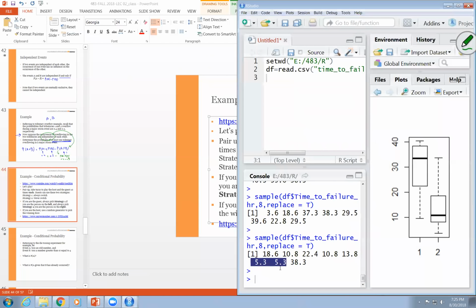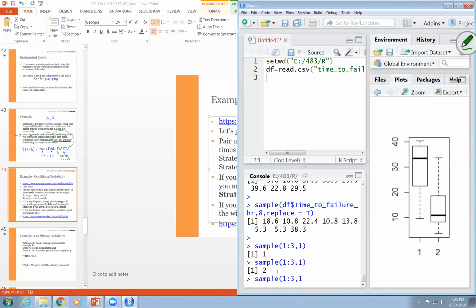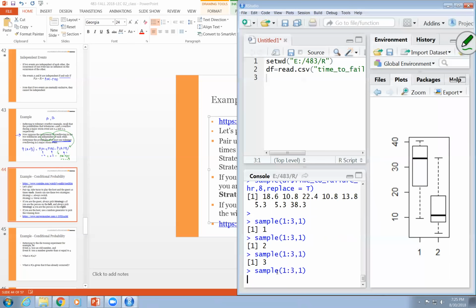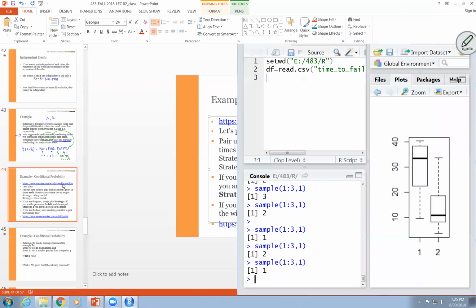You just go to R, call sample from 1 through 3, one number. Gives me 1 here, gives me 2, gives me 3, then 2. So this is the door that has the winning prize. This has the car. Again, don't show it to your guest, right?